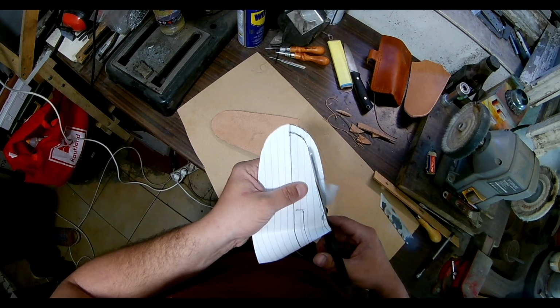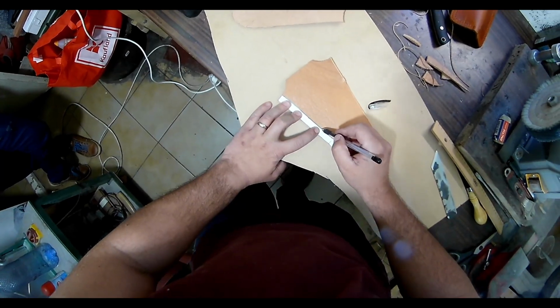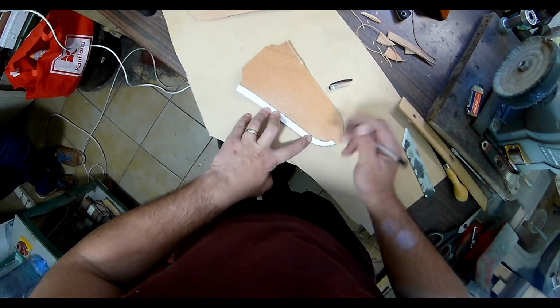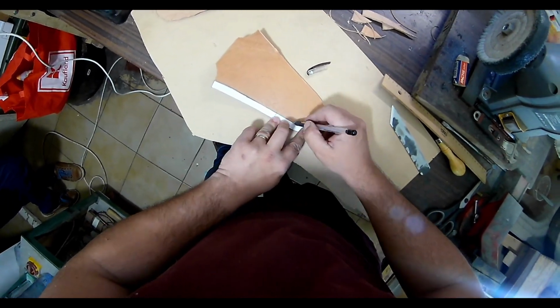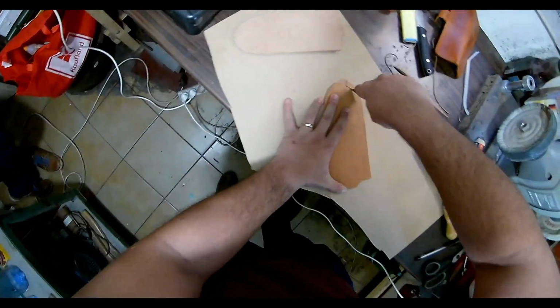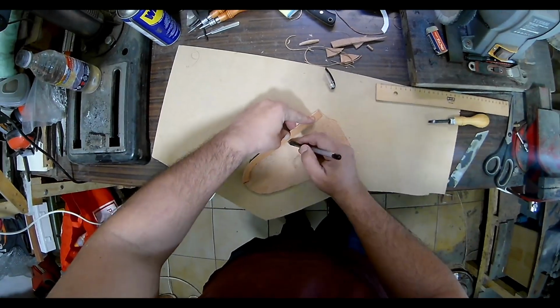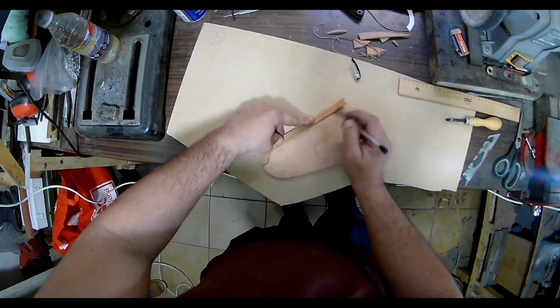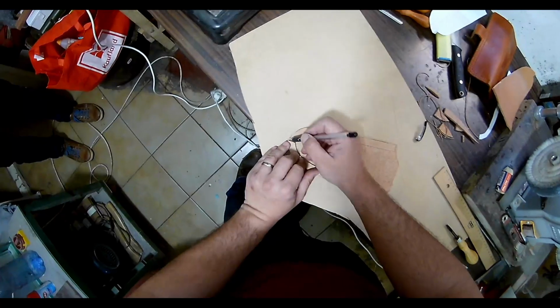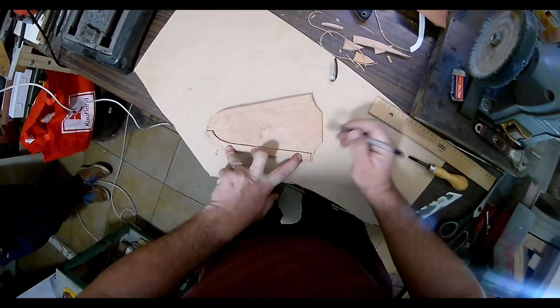Now I'm just cutting the whelp, the paper whelp, and I'm going to draw it on the old piece of leather and going to cut it. And now I'm just drawing where it's going to lay on the sheath.